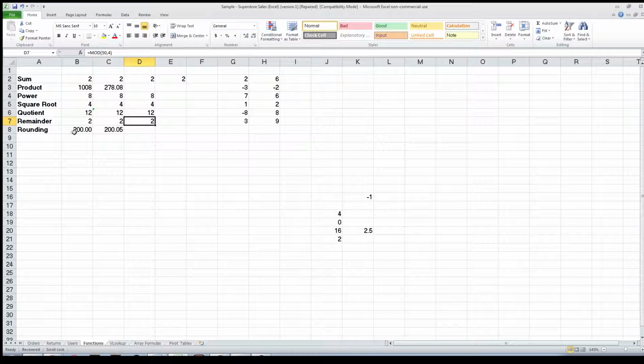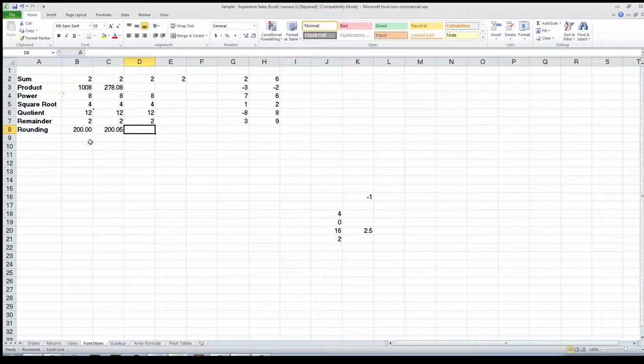So you can use these two functions if you only want either the quotient or the remainder. Rounding, for example: if you're in a business that has prices using pennies, so for example, you have $200.02. Because we don't use pennies anymore, you want to round it to either $200. So what you need is you enter in the number you want. So let's do a new entry.